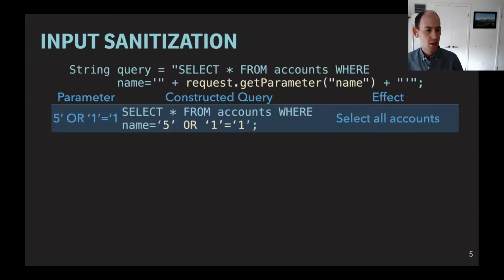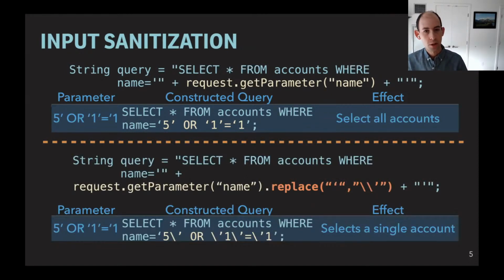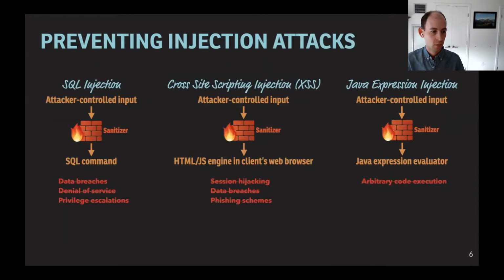So how do developers write code that's resilient to these kinds of attacks? The simplest example is by using input standardization. If we consider again the same SQL injection attack from just a moment ago, in this example, the malicious user could submit an input that included an apostrophe, which would break their input out of the quotes here and allowed them to execute this arbitrary SQL code. However, if instead of inserting those inputs from the user verbatim, apostrophes were escaped with backslashes, then the attacker wouldn't be able to break out of the quoted string and couldn't run their attack. Of course, that was a very simple example, but the same overall tactic of applying standardization and validation can be applied to all kinds of code injection attacks.